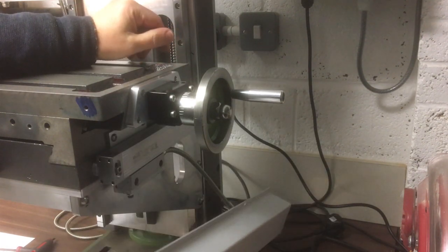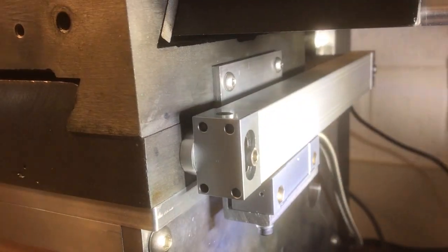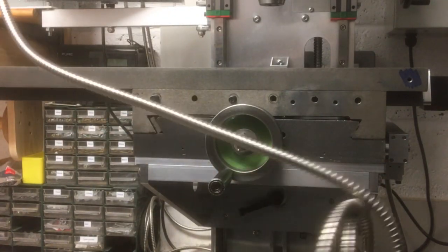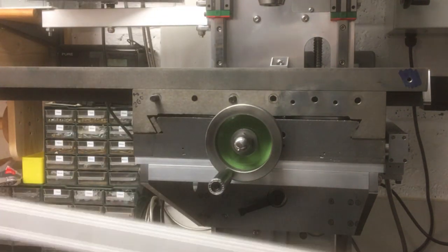Right, let's move on to the X-axis. Okay, so here's the DRO for the X-axis. Now there's a couple of options here, so let's take you through those, and then I think I've decided which one I'm going to do. Let me show you my thought process anyway.